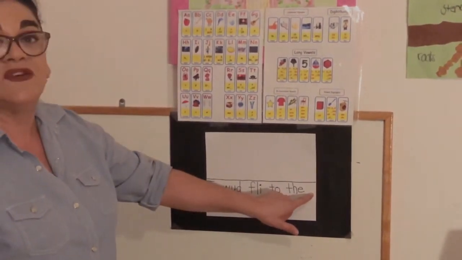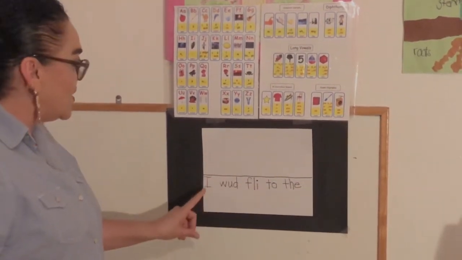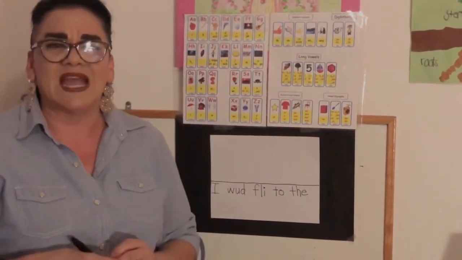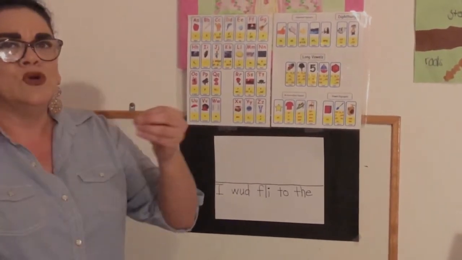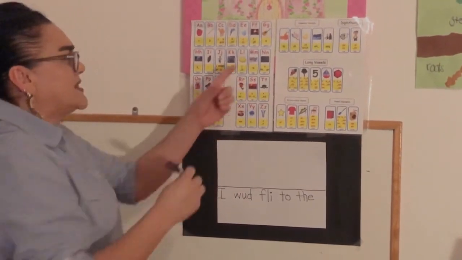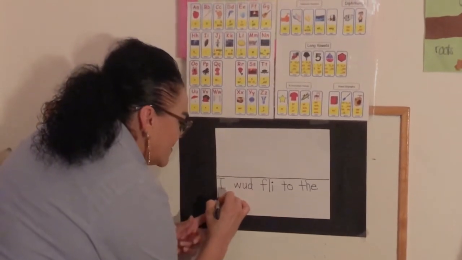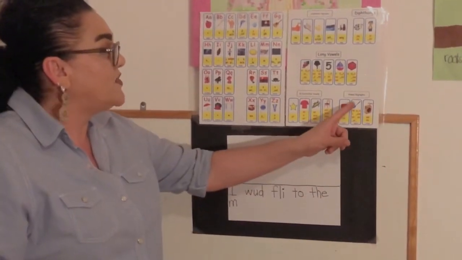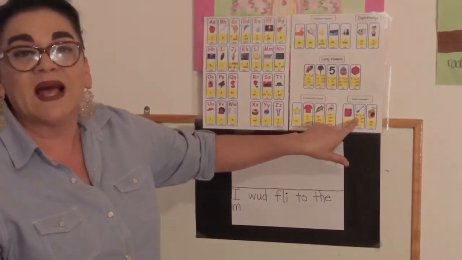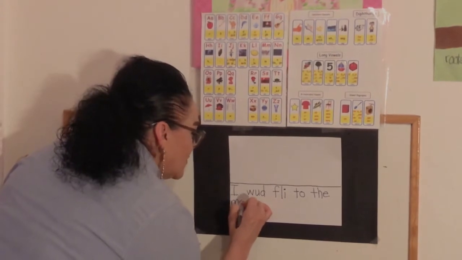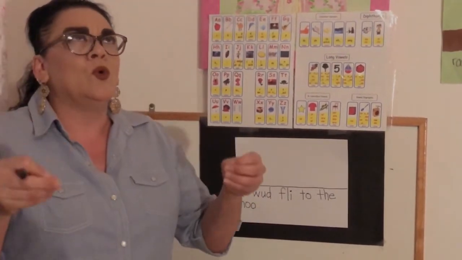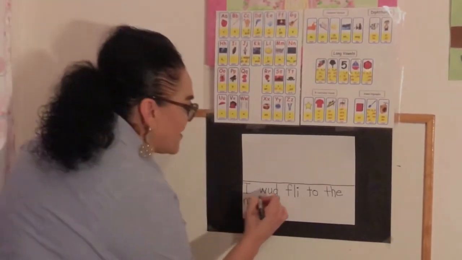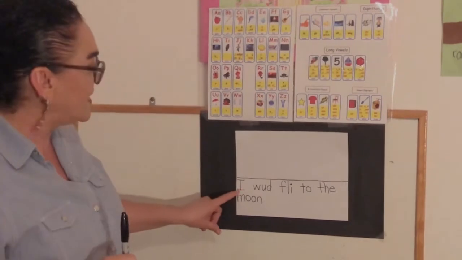Uh-oh, I don't think moon's going to fit there. What should I do? I know, I should go to the next line, but I have to stretch out the word moon so I can hear the sounds that it has. Moon. I hear M at the beginning, like in map card for the letter M. Miss Montiel talked to you about this card called the spoon card. And I need the spelling of O-O for that sound. O-O. Moon. The last sound that I hear is N, like in nest card. That's the letter N. Okay, now I want to go back and read what I have so far.